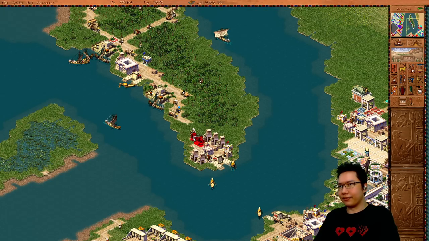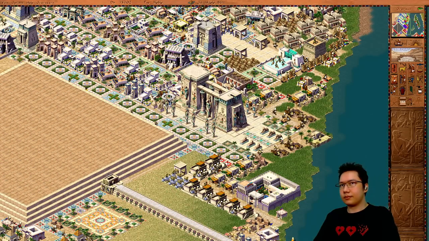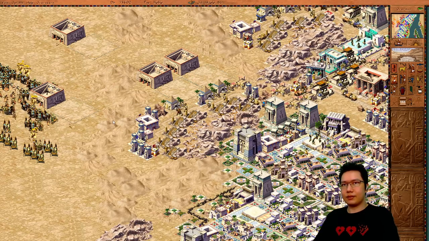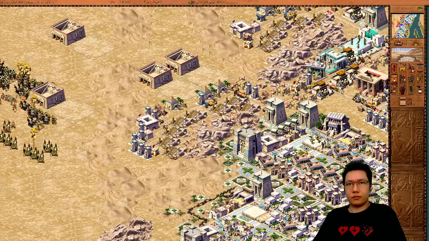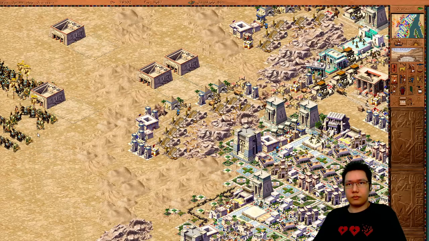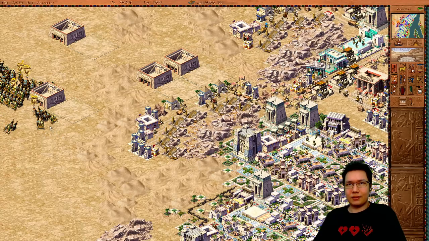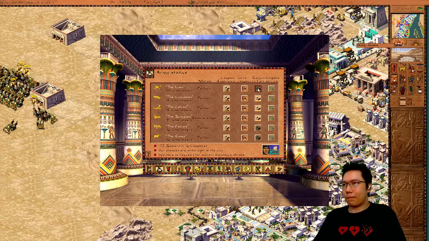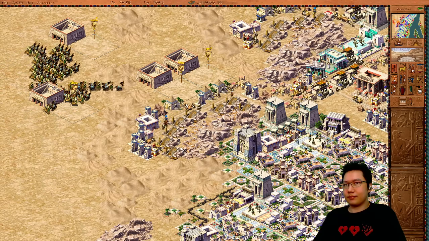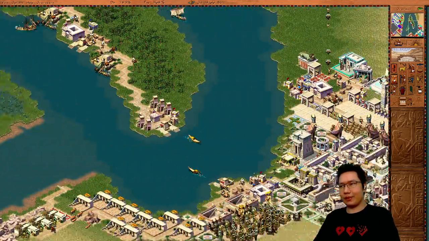Okay, plague averted. Are they dead? No, there's quite a lot of them. Did they retreat? I can't tell. Okay, I think we got them. We lost quite a lot. If that invasion came from the east side of the river, it would have been pretty bad.